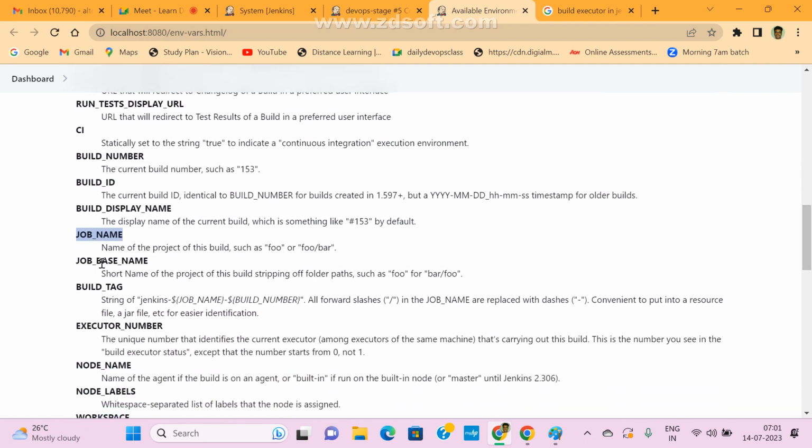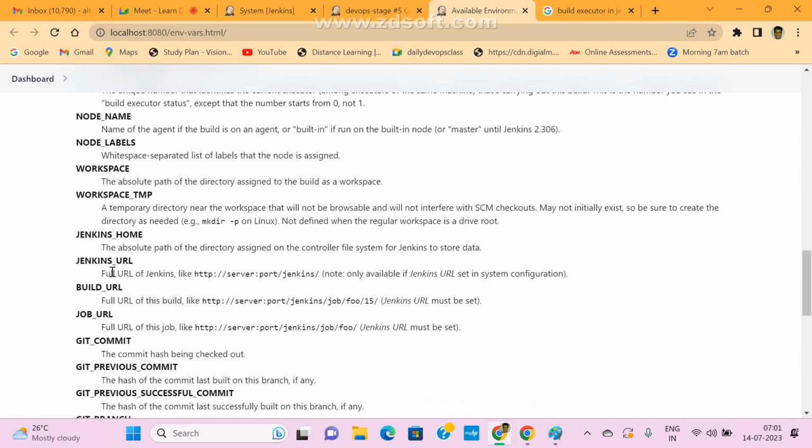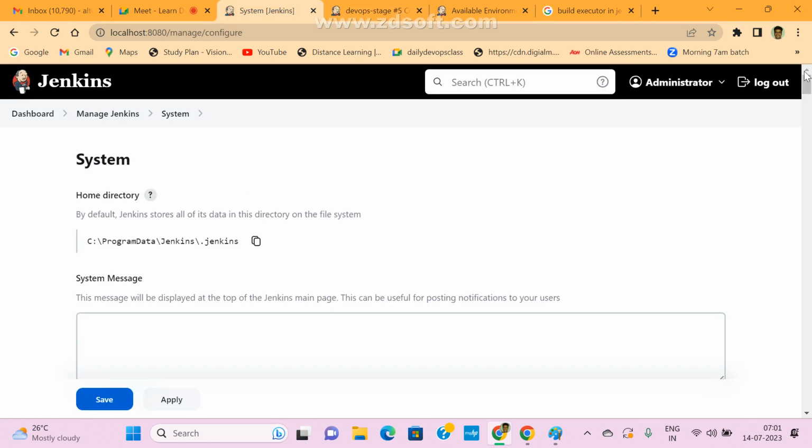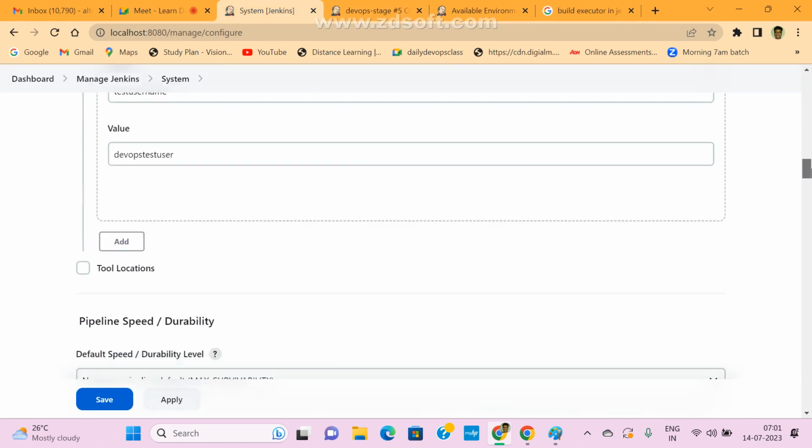What is the job number? What is the build ID? I want to give something. In that case we can use these environment variables. For example, I want the job URL, or I want to print the Jenkins URL. Wherever you want, we can use it. These are the default environment variables. And now I created two custom variables, that is user defined variables. Like this we can declare many variables, guys. Now clear? Anyone, any doubt?